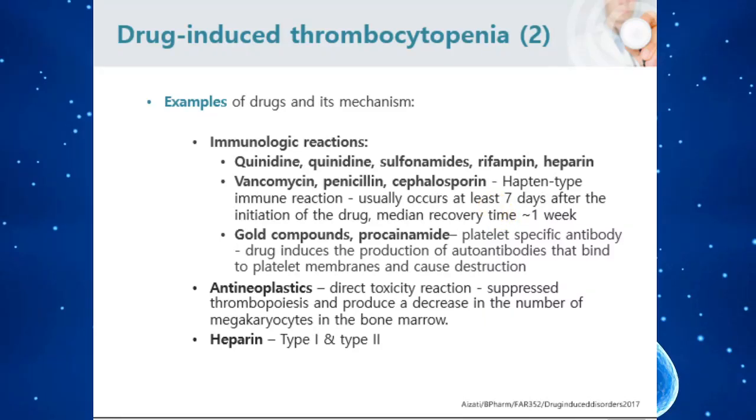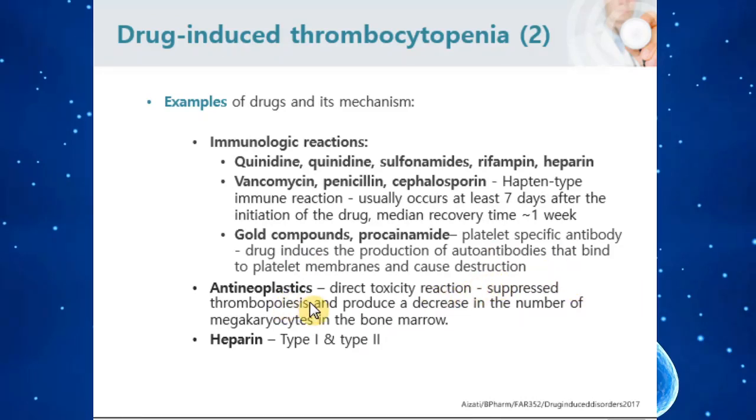of the drug. For example, for antibiotics, it can react through a hapten-type immune reaction, and usually occurs at least 7 days after the initiation of the drug. And it can recover within 1 week of stopping the medication. For the gold compounds or procainamide, there is a formation of specific autoantibodies that bind to the platelet, causing the platelet to be destroyed.